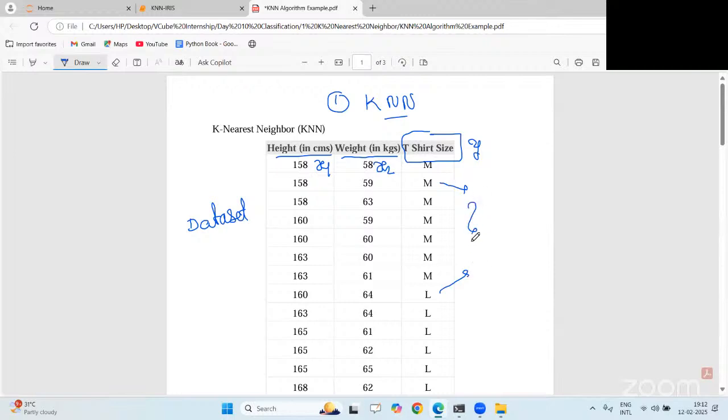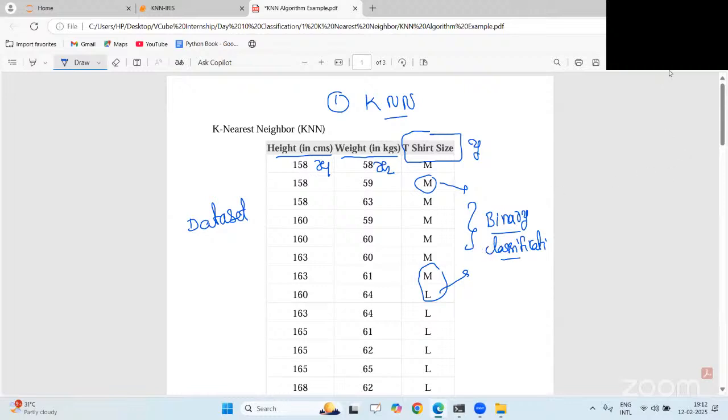So shall I call this binary classification? Can you respond to me? Because I have only two class labels, medium and large T-shirt size, we'll call this example binary classification.